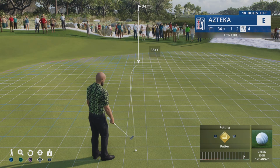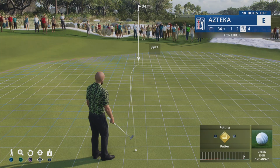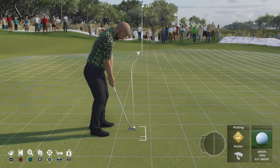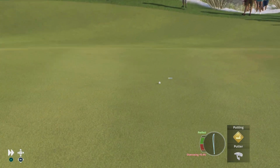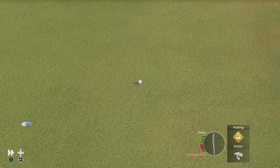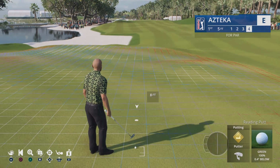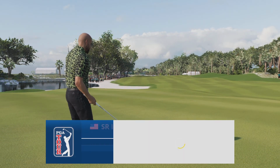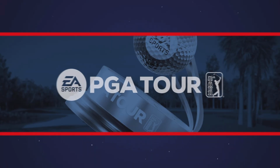Iona Stephen is at the first green. This for birdie. Well, even though this is a longer putt, it's very makeable. Mostly flat overall, maybe just a slight break to the right. Not very much. Well done. That is in for a par here at the first, and he'll stay at even par.